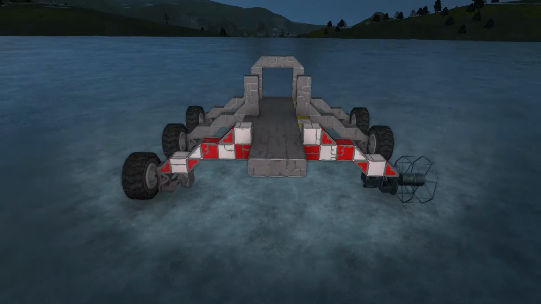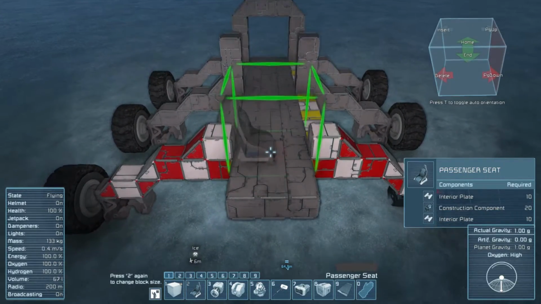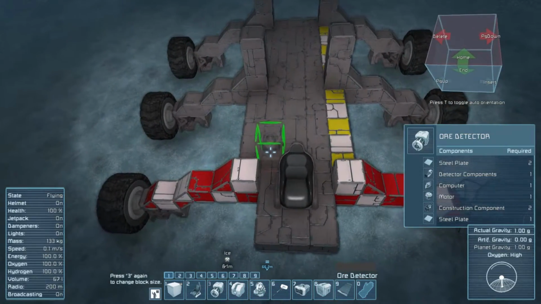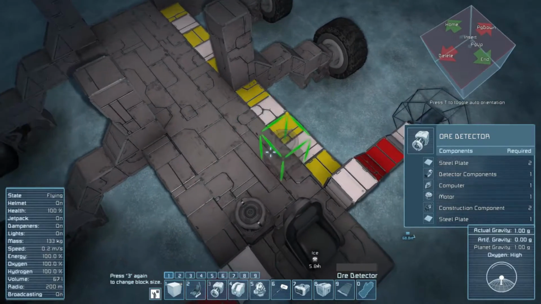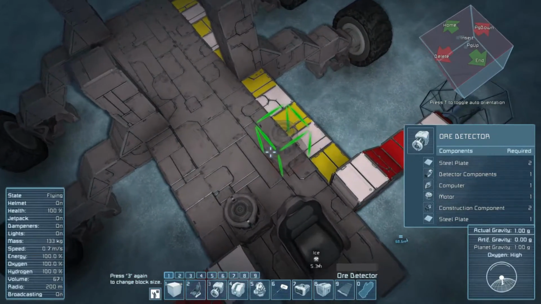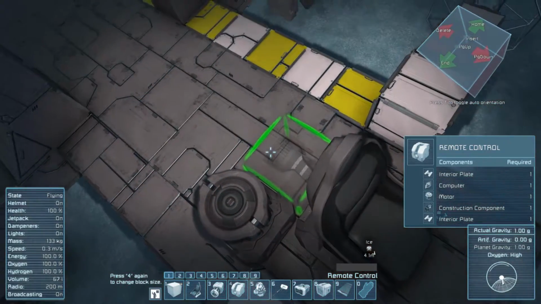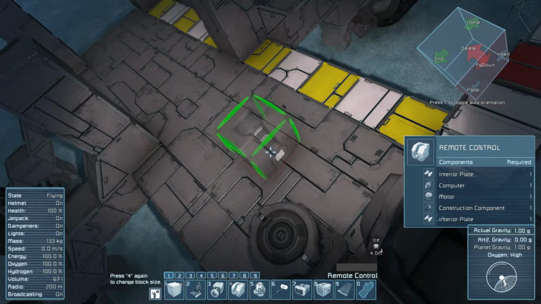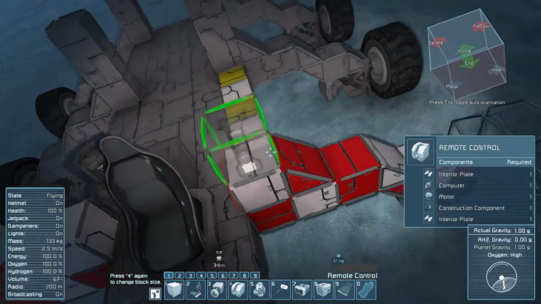So I'm going to go ahead and build this up now, and we'll start off with the flight seat. That goes in there first. Then we'll have an ore detector. It's going to be very useful. You're going to need that so that you can find your ores, otherwise you're just going around blind. So then a remote control block, because you can't control it with just the seat alone. And make sure that is positioned correctly. You can use the dialogue on the right, the image in there normally depicts the right orientation for it, so that is forward for us, so that will work just fine.